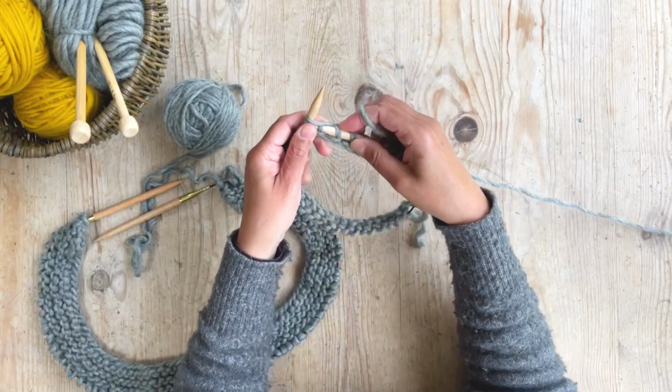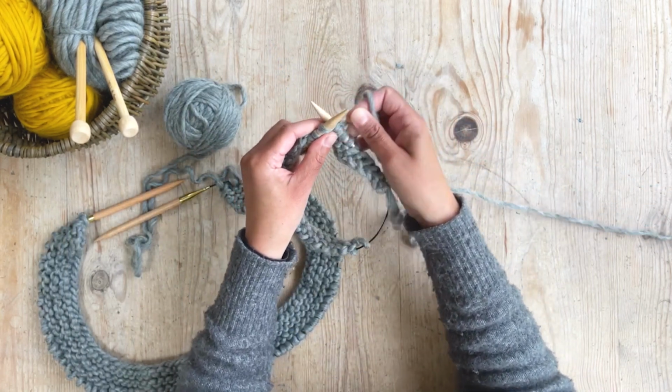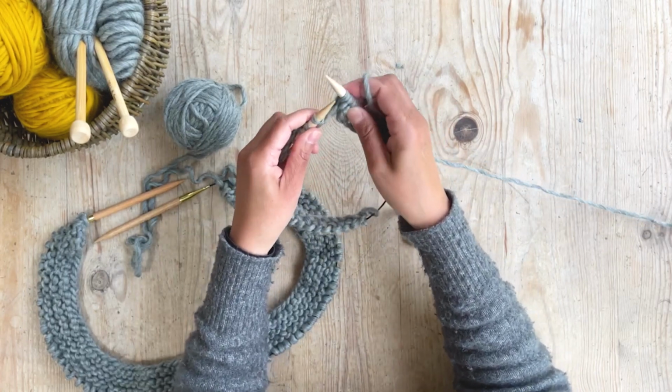So that's a quick guide to knitting flat on circular needles, which aside from anything else looks pretty impressive to non-knitters.